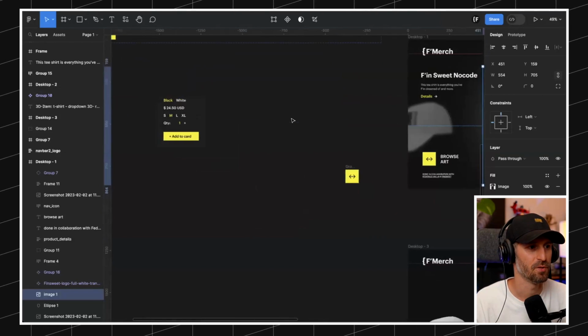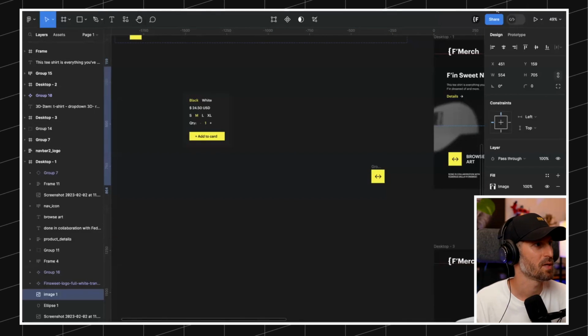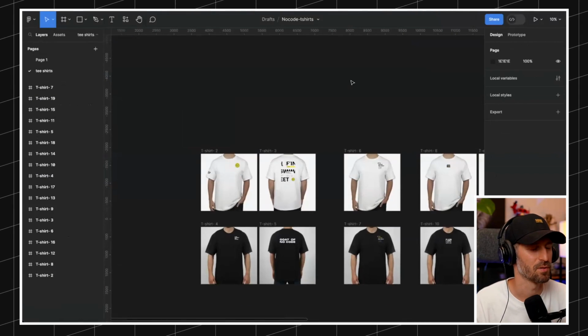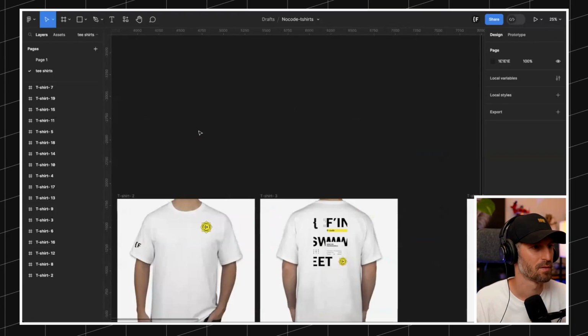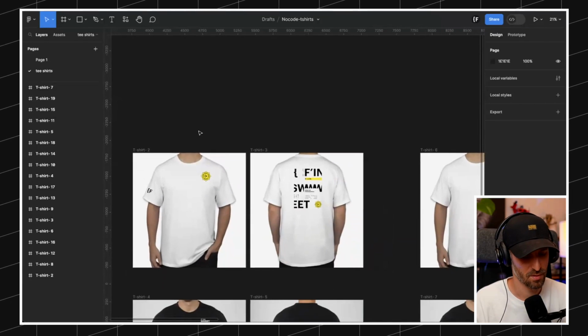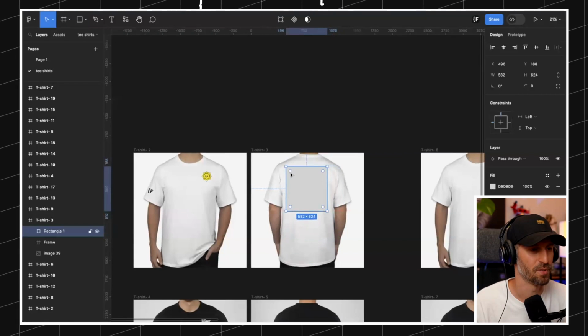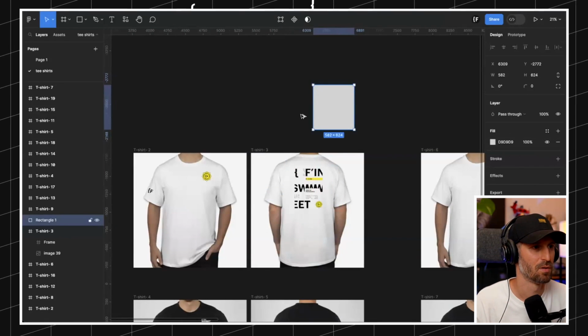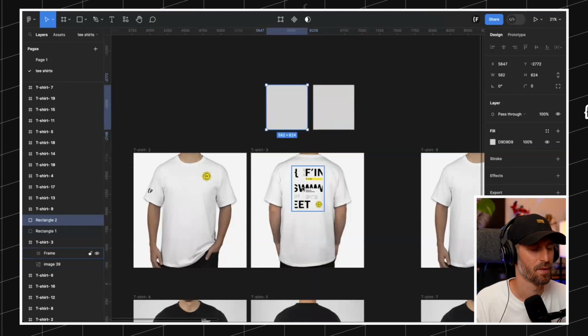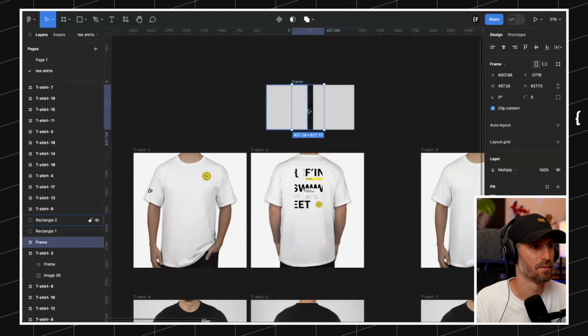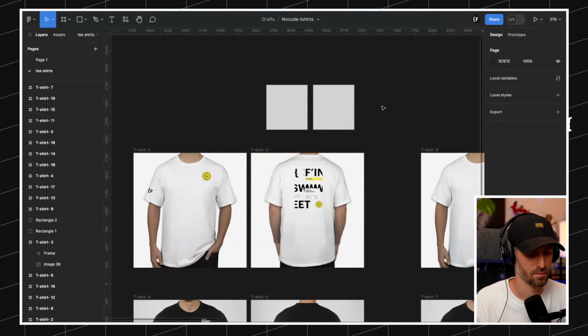So what we wanna do, where do I have t-shirts? I'll call it t-shirts here. We would make a template for the client where you position front and back. Let's bring it here.